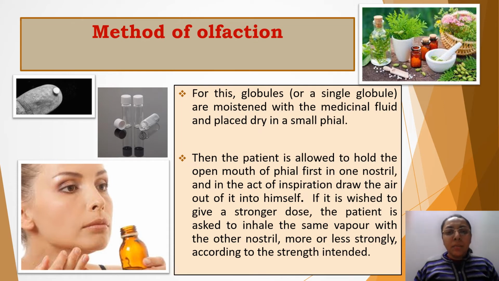In this method, the globules are moistened with the medicinal fluid and placed dry in a small phial. Then the patient is allowed to hold the open mouth of the phial first in one nostril and in the act of inspiration draw the air out of it into himself. If it is wished to give a stronger dose, then the patient is asked to inhale the same vapor with the other nostril more or less strongly according to the strength intended to be given. As you can see in the picture that how this method can be used.